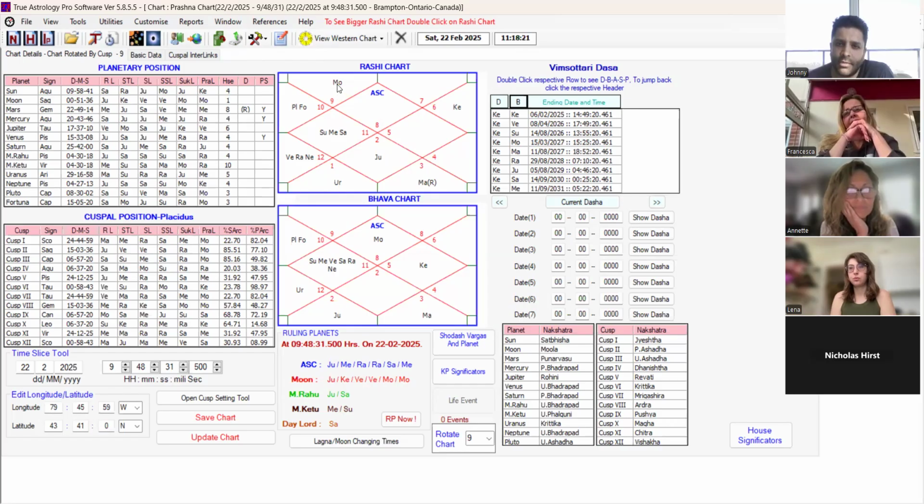In this case, if we check the degrees of Moon, because you want to know what the degrees do, it's on 0 degrees, 51 minutes, 36 seconds. Forget the minutes and seconds. 0 degrees means it's at the very beginning. If it's the very beginning, Moon is at a fixed point right now.